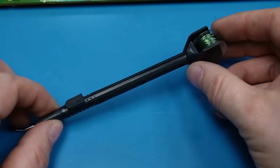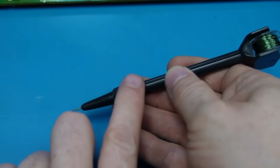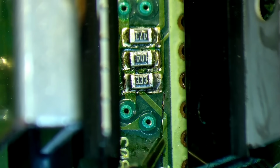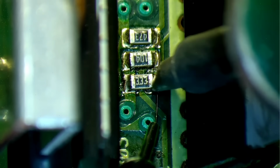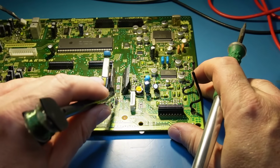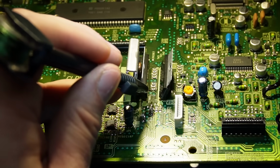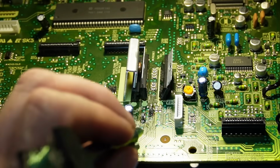I've got this natty little wire dispensing pen here. Very useful for things like this. You've got a little break on it. Let's just clear a little bit more room to find the wire in its right place. Just there. I'll just touch the iron on it. There we have it. Pull that wire out. Just snip that off. Just tin the end of this. And just feed that one in. Tack it there. That'll do.